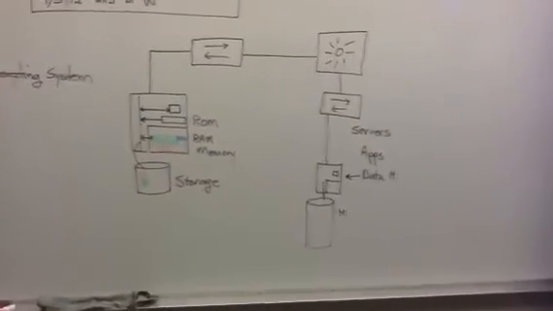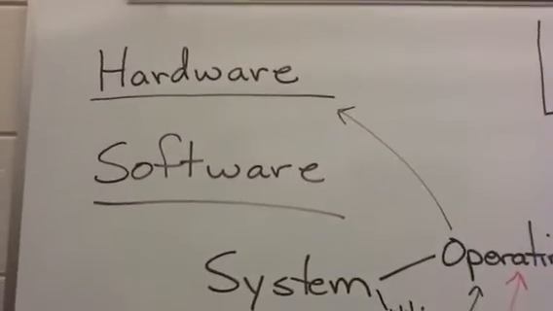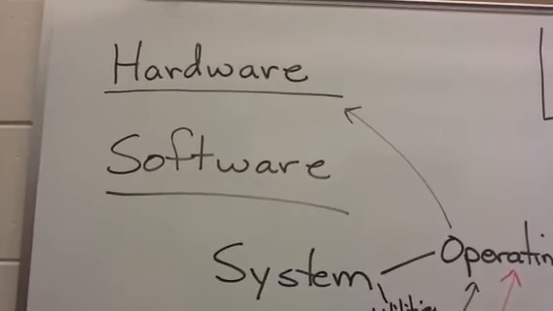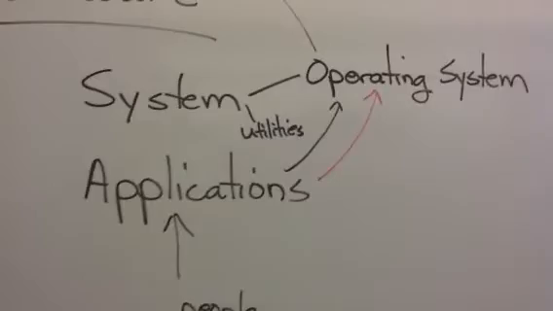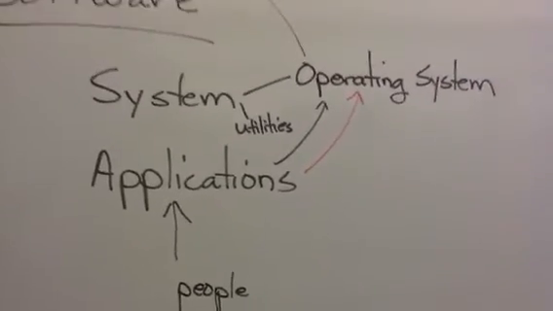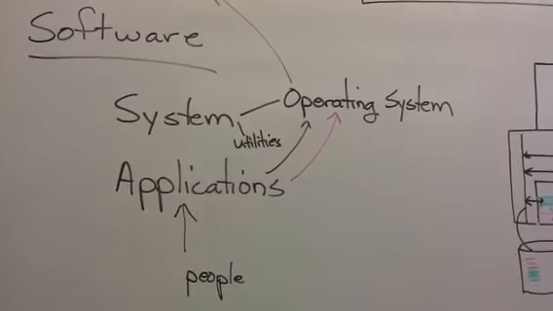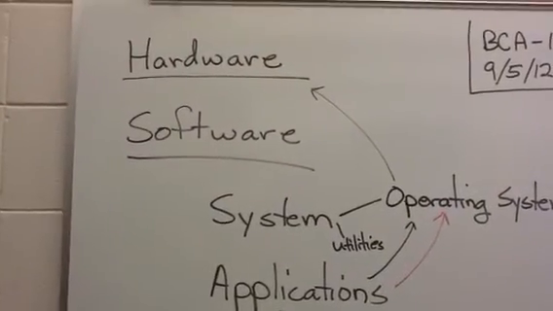Then we also talked about hardware, what hardware was. I'm not going to go through all that, but we talked about all the devices and so forth, the hardware. And then the hardware isn't any good without the software. And we talked about the two major types of software: system software and applications. System software deals with communicating to the hardware.